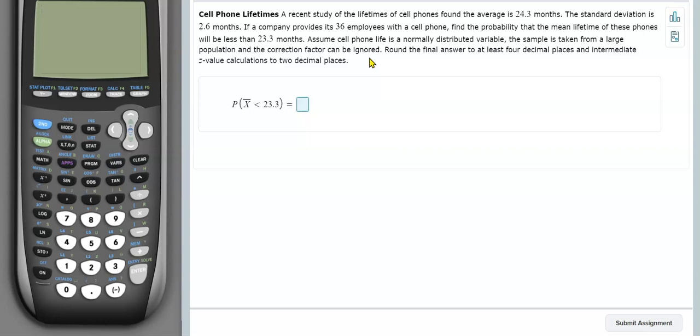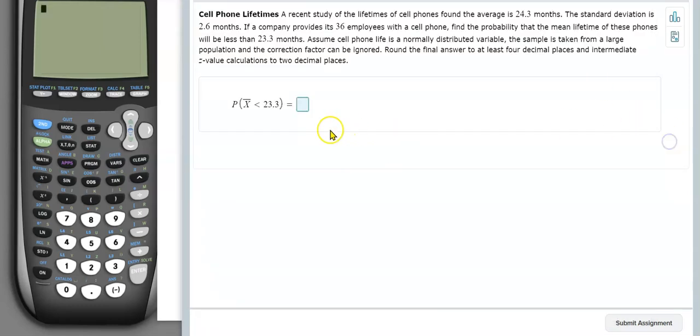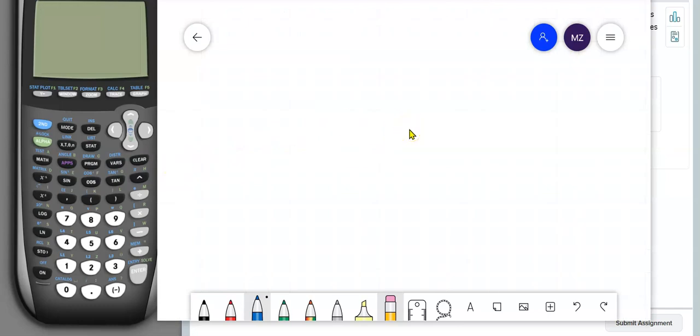All right, again, I'm going to try to use the simplest and easiest method, which is the calculator. I'm not going to go through all the steps, all right? However, I'm going to show you how to get the result with the calculator. So the first thing probably you should do, make a small graph, all right? So let me see here, the probability of X bar less than or equal to 23.3.